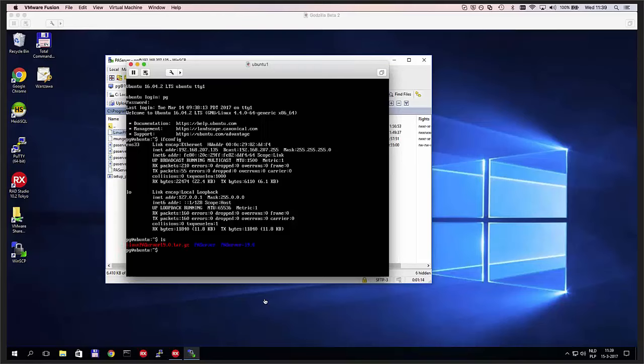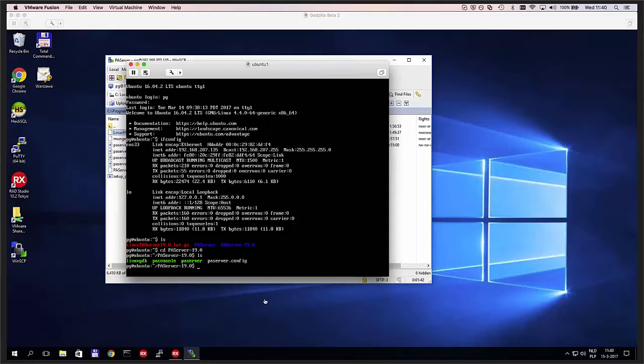So right now you see that in red there is the name of the file, and this file has been, when you extract it, you can see that it will be extracted to the PA server 19.0, and if I list again, I see these are the files that have been extracted, and in green on the console on Ubuntu there are executable files.